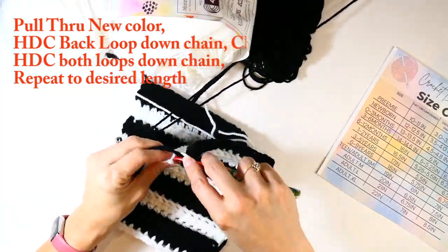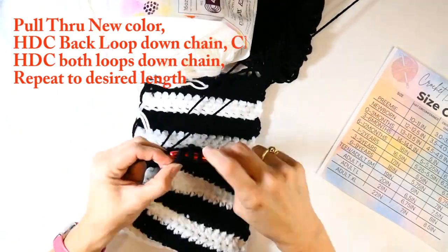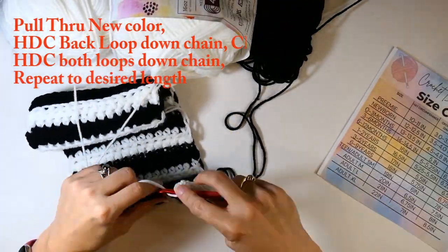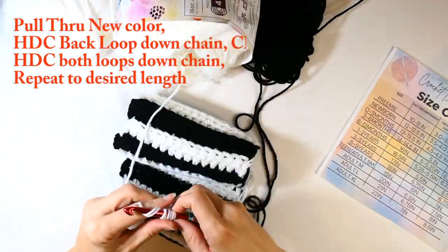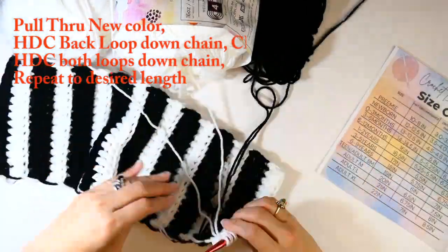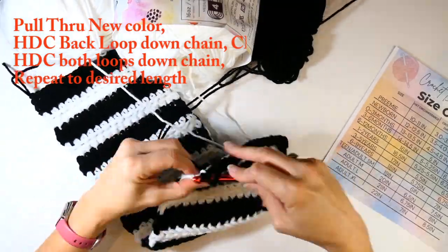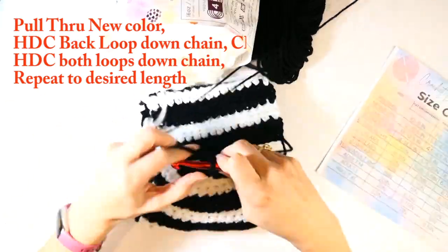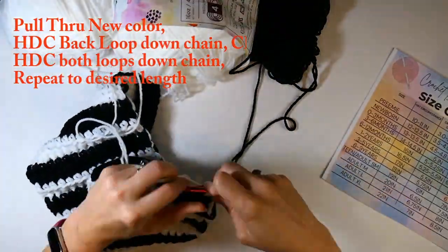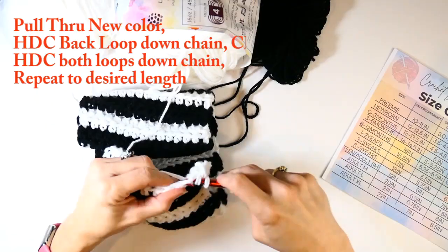This really works up very fast, especially using a large crochet hook with two strands of yarn. If you wanted to do this for an infant, baby, newborn, or even a three-to-five year old, you might want to use a smaller crochet hook with one strand of yarn. But once you get up to about 17 or 18 inches, I'd go ahead and use two strands — it works up much faster, looks great, and is very warm.